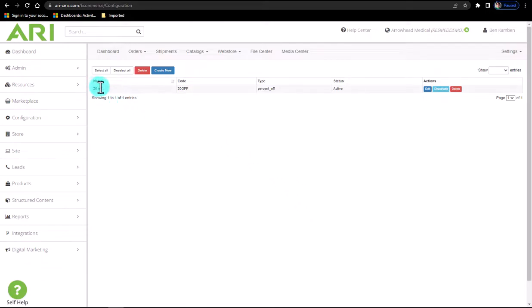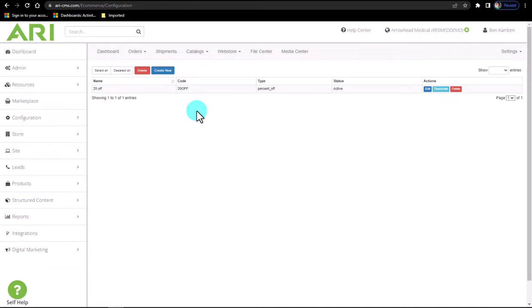And we can see the name of the coupon is 20 off, the code is 20 off. And of course, if they were to type this in at the time of checkout, they'd get 20% off anything that is currently in their cart. Now, a few things to remember about the coupons. They are global. So that means no matter what they have in the cart, the percentage off their total cart is going to apply before shipping and taxes.